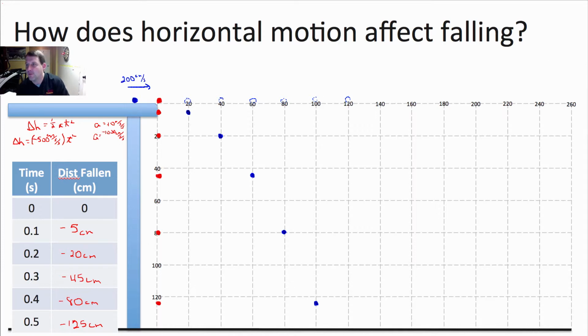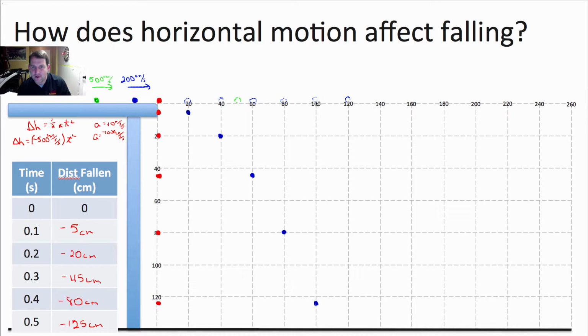Now what if we do one more? What if we say we have a, I don't know, greenish one. And let's let the green one go at a super fast speed. Let's say we're going to let it go at 500 centimeters per second. So every tenth of a second, it's going to go 50 centimeters. So this ball, without gravity, remember, without gravity, it's going to travel 50 centimeters in the first tenth of a second. So it would be here at a tenth of a second.